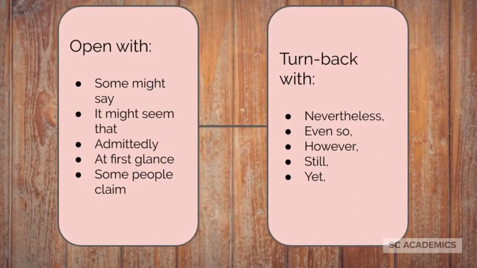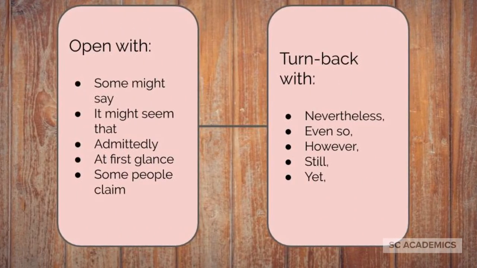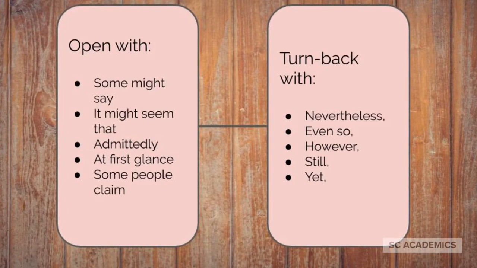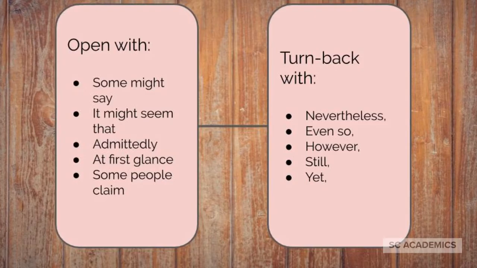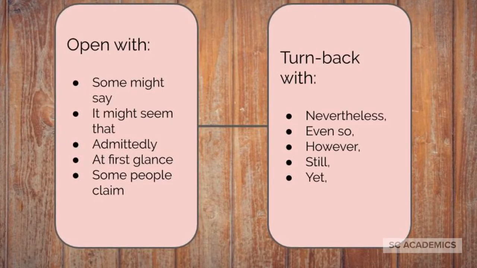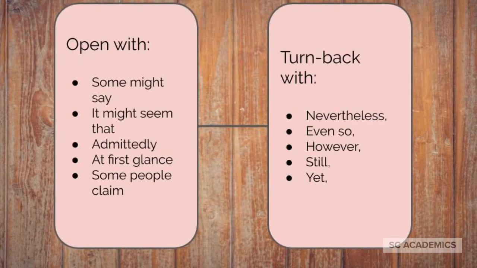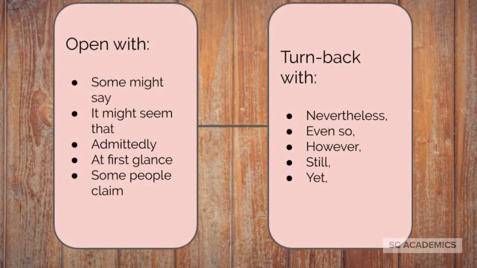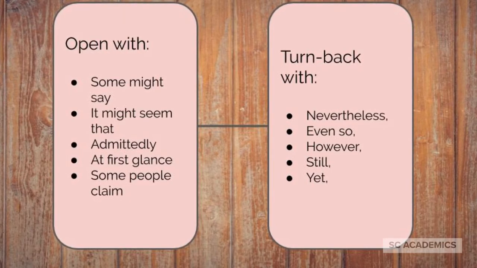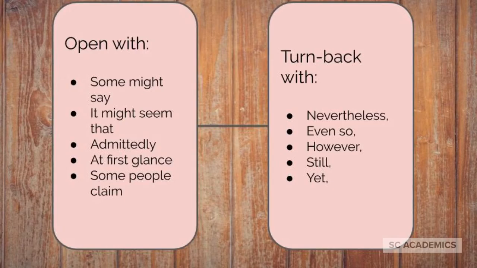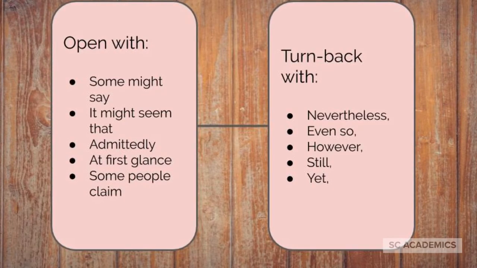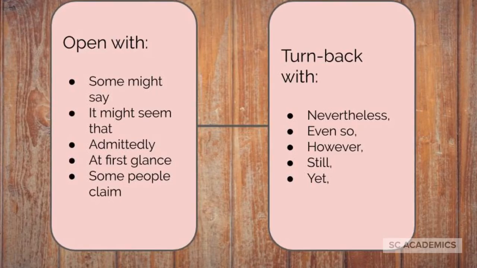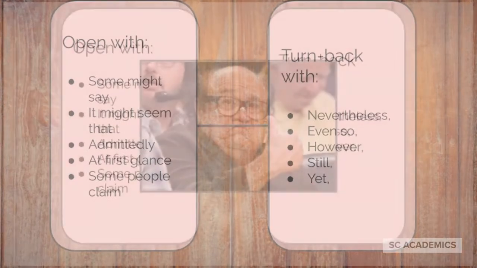Now, you're going to have to practice this quite a bit to make it work, but these specific words or phrases that you open up with and start your turn back with will let your audience know that the counter argument is happening, that you are taking the argument of the other side, and you are throwing it down. Open with one of those phrases in the bullet points on the left, and then start your turn back with one of those words or phrases mentioned on the right.